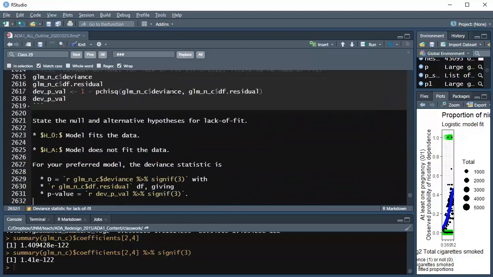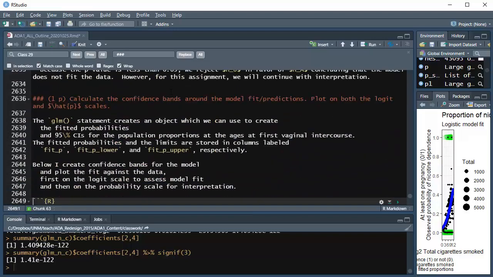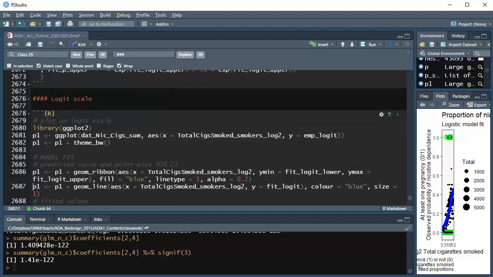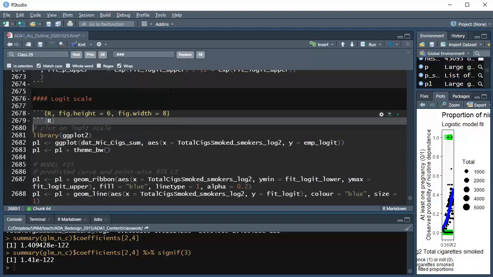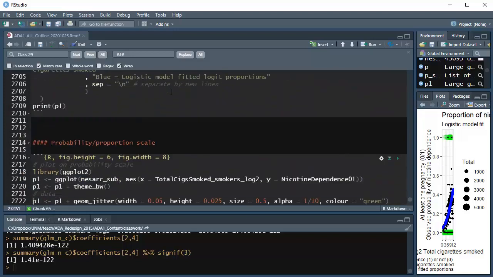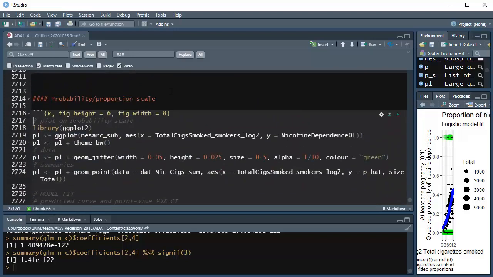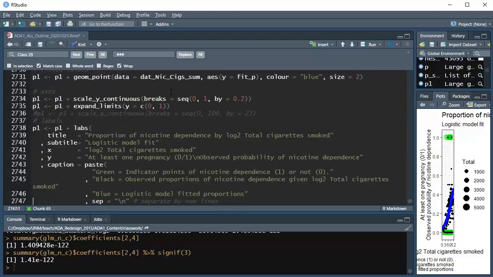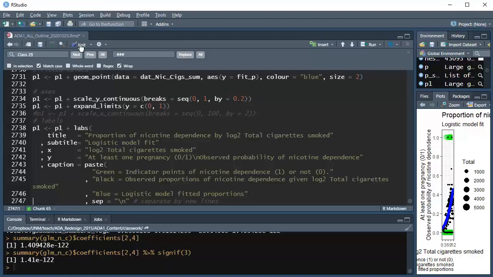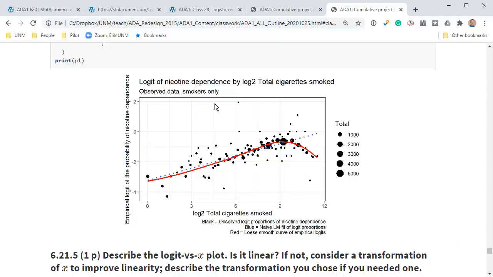So wherever there's a plot, I'm going to make sure that the chunk of R code, here's the next one, has those figure height and width on it. And this last one had it also. So I think that's better. We can click knit while we're scanning through the rest of it.